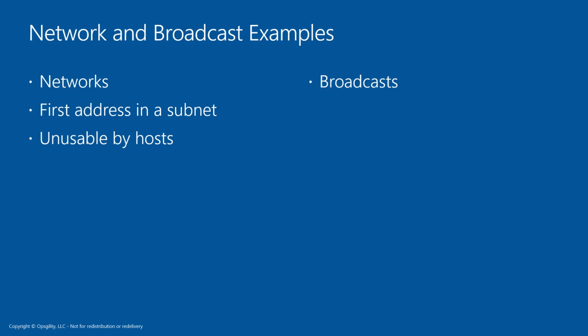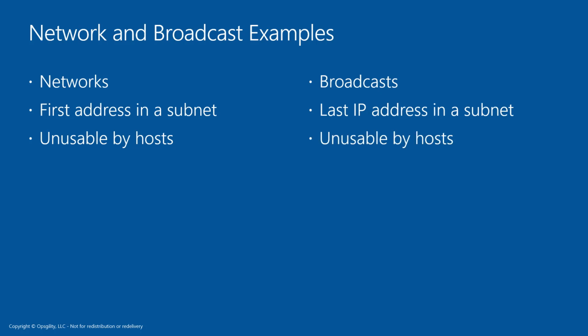A broadcast address is a little bit different. It's the last address in a network, and it's used for addressing all the nodes in the network at the same time. It means that the IP packet, where the destination is the broadcast address, is going to be sent to all nodes of the IP network. It's really important for remote announcements in the network segment. In some cases, it's used for attacking purposes by hackers, and it can also cause issues with filling up network bandwidth. The broadcast address is also unusable by any hosts.